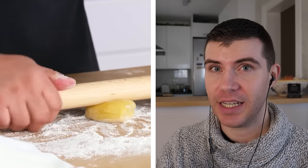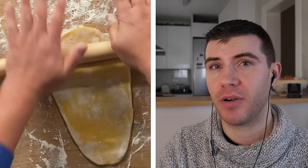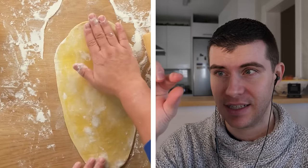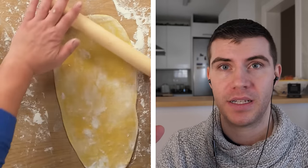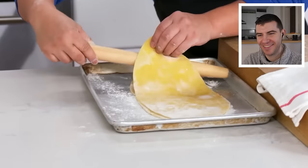Lorenzo's doing this the old way, by hand. And yeah, you can do it by hand. It's not impossible, but it's gonna take a lot of elbow grease to do it. And you will not have as consistent a thickness with the pasta, but it's still doable, still functional. If you make pasta at home and you like making fresh pasta, then you may want to invest in a pasta making machine because then it will make your life easier. Pasta. Let's cut these out.